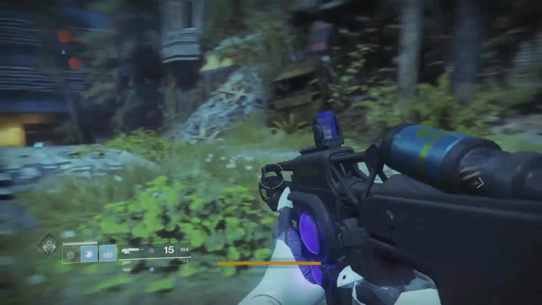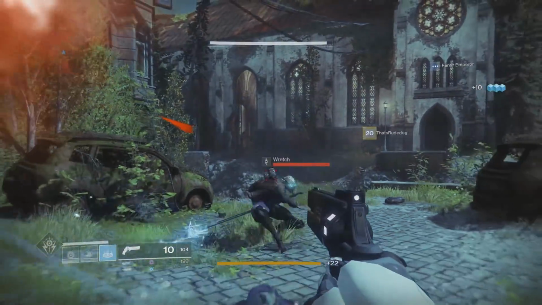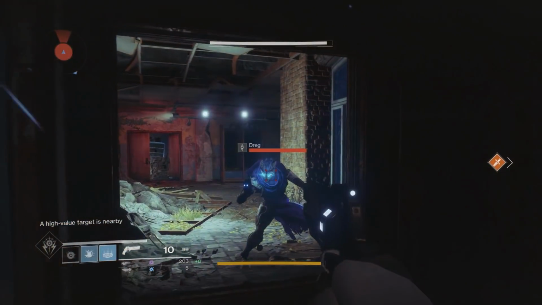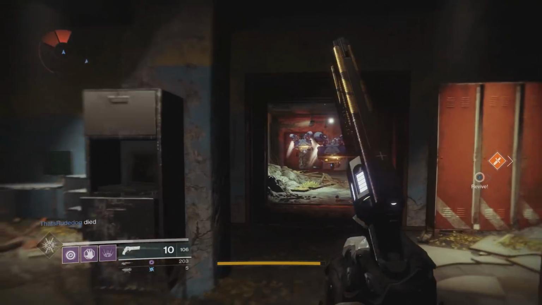Stormcaller's melee is one that hits extended range and recharges your abilities on kill. As you see right there, it just gives you a little chunk of all abilities. And right here I'm trying to see how much of a range it actually has, and it's not really that much in PvE.